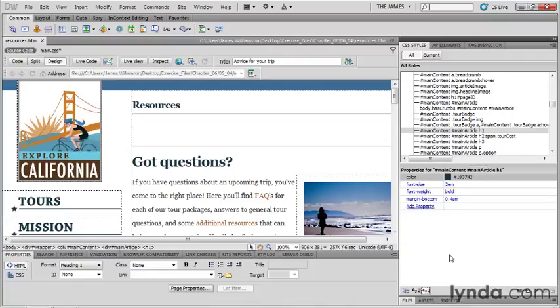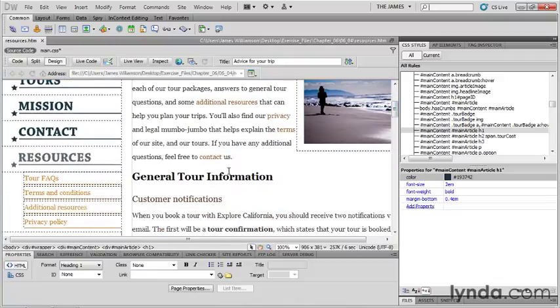Now, the CSS Styles panel can be used for a lot more too. Let's say we want to create a different rule. In this case, maybe we want to create a rule that's going to control this heading 2. It's going to be very similar to what we had before, so I'm just going to scroll down and click inside that heading 2. I'm going to go down to my CSS Styles panel, and in the lower right-hand corner, there's another set of icons.